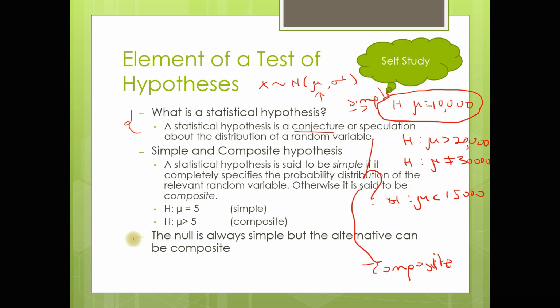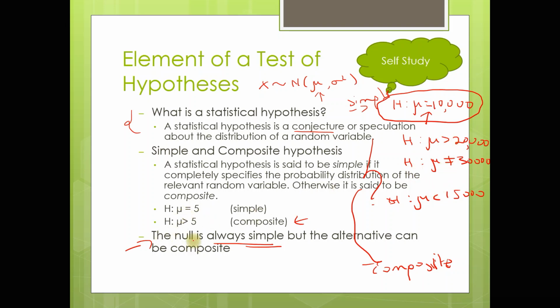In this course, you will know that we are going to consider only simple null hypotheses when we are doing any question for this module. So we are going to refer for the null hypothesis to be simple. What does it mean for the null hypothesis to be simple? It means that your hypothesis would always involve an equality. What does it mean for a hypothesis to be composite? It means that your hypothesis will always involve an inequality.